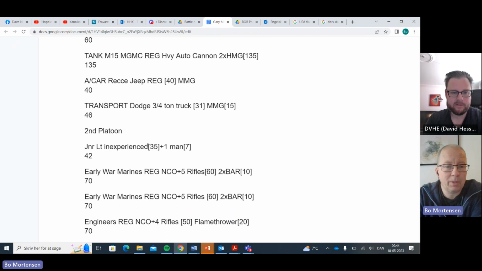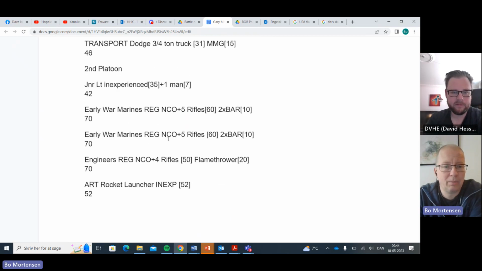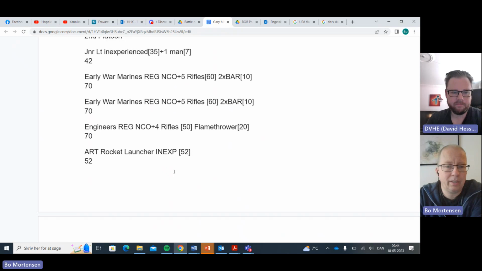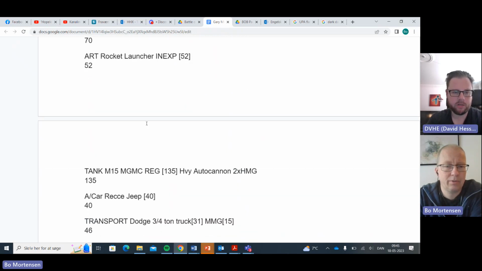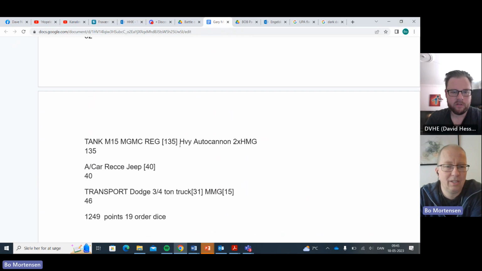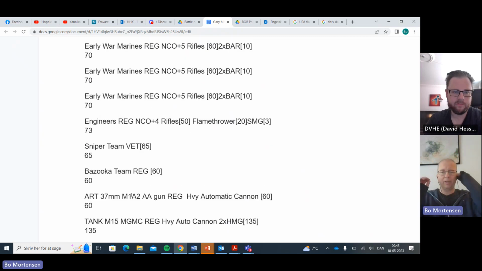And then a 2nd platoon, junior lieutenant inexperienced, again early war Marines, same setup. So loads of these skirmish units. And another engineer unit here. And an artillery rocket launcher, inexperienced. Of course. Another MGMC, another Recce Jeep, and another Dodge truck for the engineers. 19 order dice. Now, you're the American expert, David.